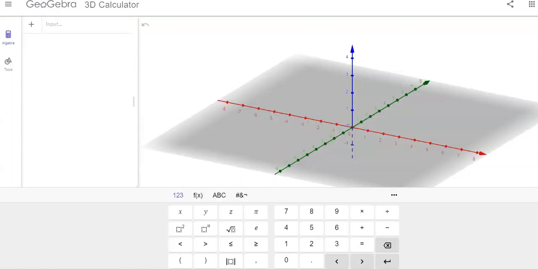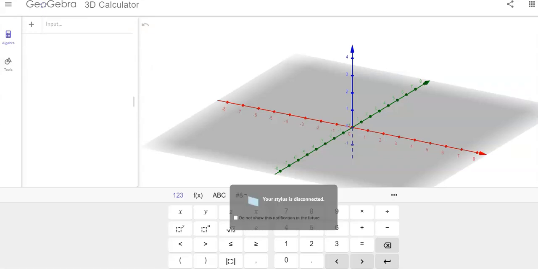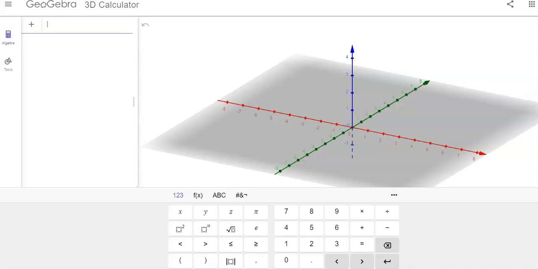All right, so here's the GeoGebra 3D calculator, and I'm going to try to input that last example on here and see what it looks like. So I think we had x, and I'm pretty sure this is the z-axis. I noticed this is positive and this is negative coming at me. So they might be calling this x and this y and this z. I guess we'll kind of have to see what it looks like. But let's just punch it in.